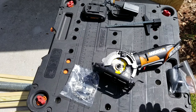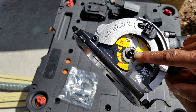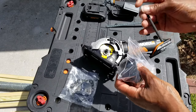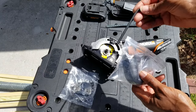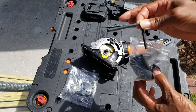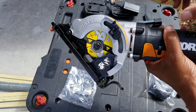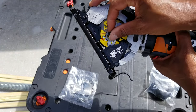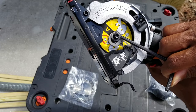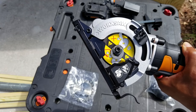All right, let's go ahead and get this thing together. If you look on here, you've got an unlock here. And in the bag with your dust connector, you've got an Allen wrench. You're going to use that Allen wrench to unscrew right here. So you've got your release, and if you look, it's got tighten and loosen marked on it. I know the cicadas are probably extremely loud in this video.